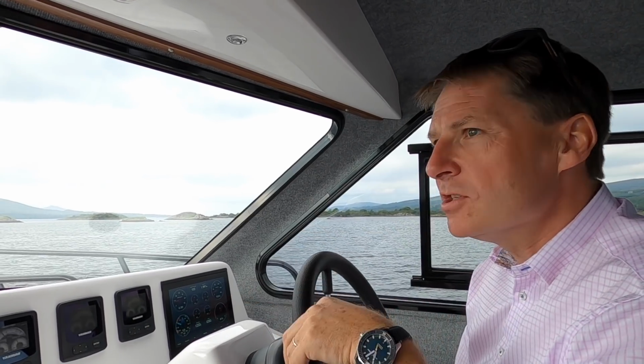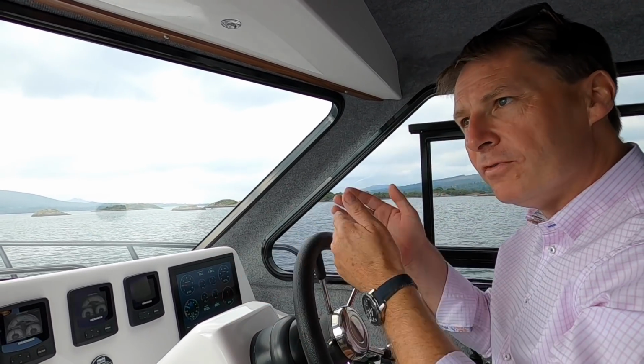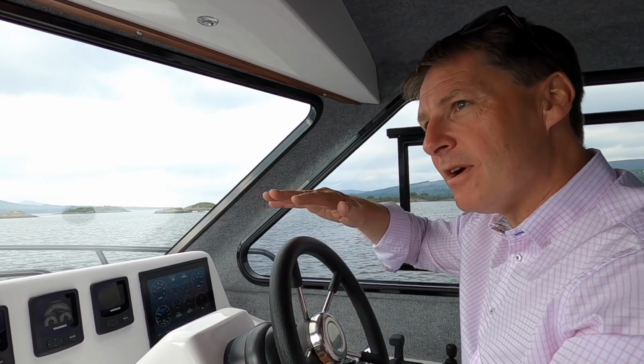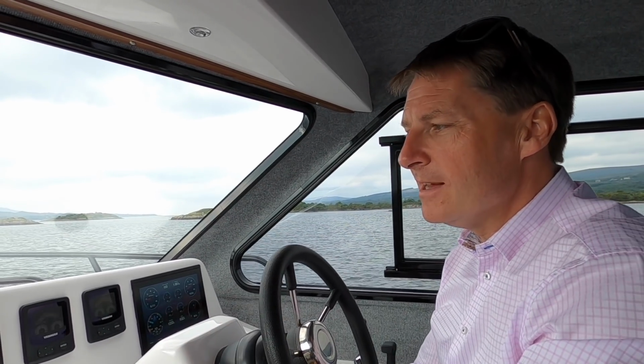And so if you want to go this speed, which is very comfortable because you have the 3 engines, it's very solid in the water and it has very good manoeuvrability. You're not all over the place. Sometimes when you have a planing or semi-planing hull at slow speeds, it's hard to manoeuvre. That's not the case with this. So you can drive like this all day at 8 knots using 1.9 litres a mile.